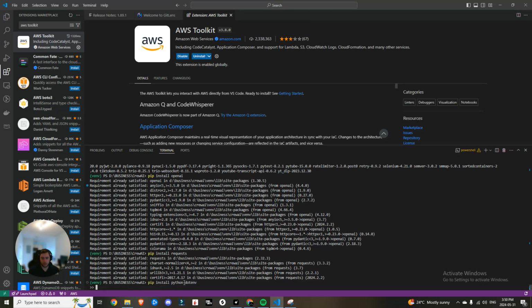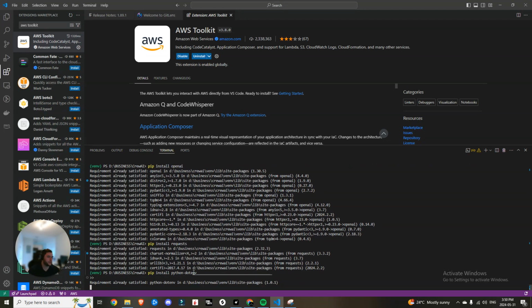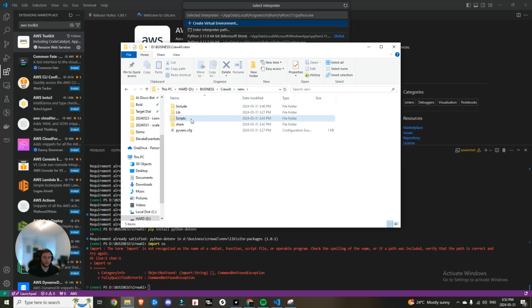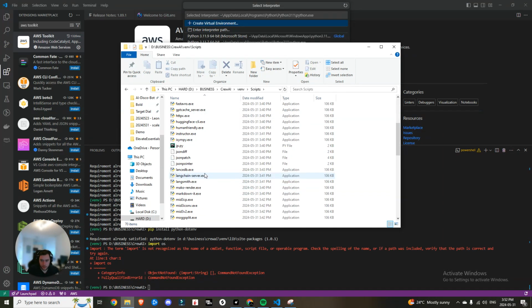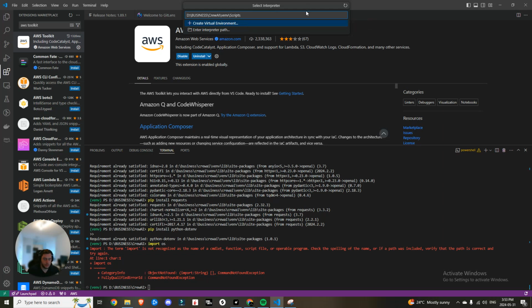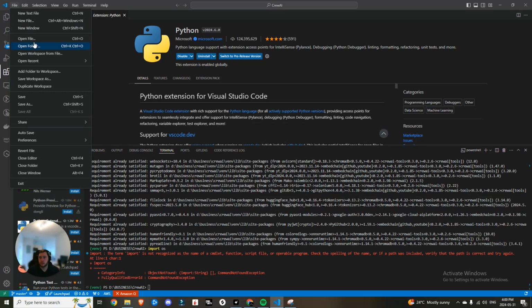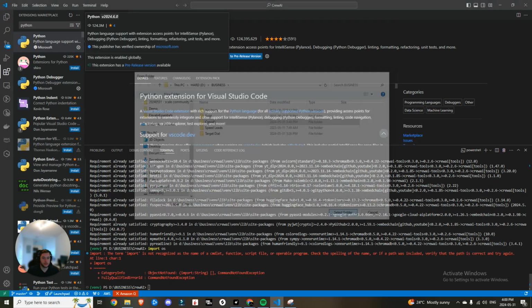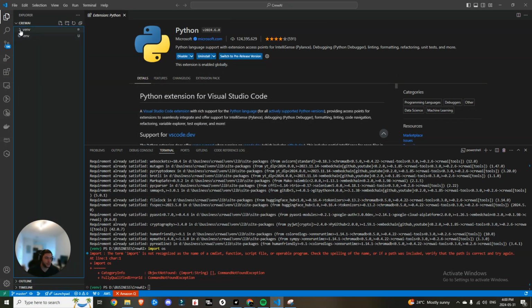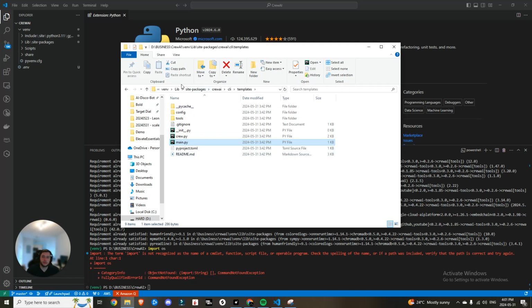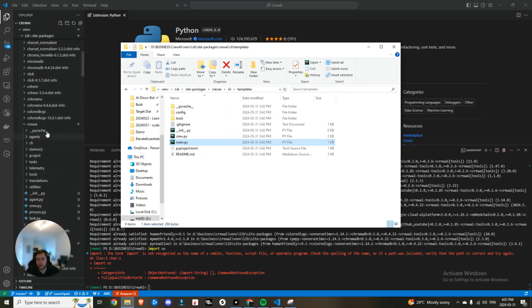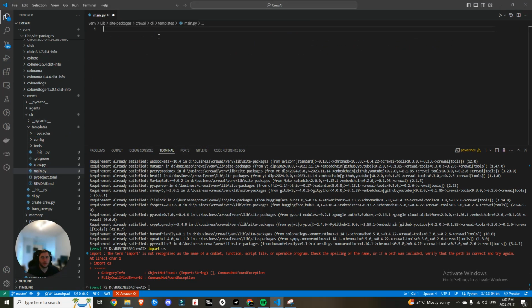You're also going to want to make sure that the Python environment is installed. And if you go into your virtual environment under scripts, find the Python, I'm going to copy this, paste it here, /python.exe. And then we're just going to click this one to create an environment. So we're going to go open folder, Crew AI, select the folder. Now in here we should see our project directory. So we're going to navigate to main.py, and that is located right here. So virtual environment, lib, site-packages, crewai, cli, templates, main. And now we're going to start writing it here.